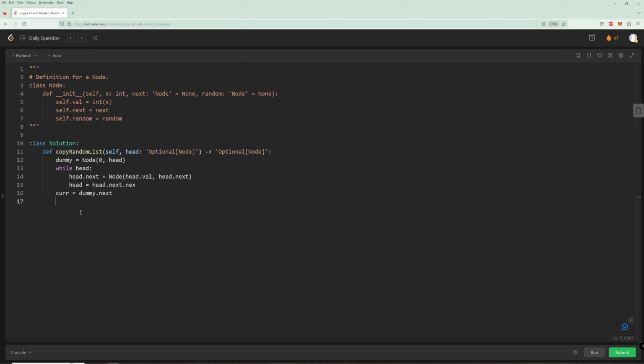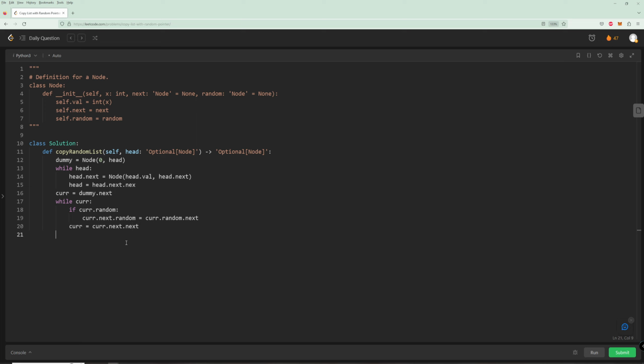Okay, so now we are going to do another pass, essentially, where dummy.next will be the new head of the list. So we can just say while cur, if cur.random, meaning we're going to traverse old nodes, and if the old node has a random value that's not equal to null, then we're going to need to update the random value of the new node. So we can do this, cur.next.random equals cur.random.next. That's essentially because the random pointer of the new node is going to be the same as the random pointer of the old node, except it'll be the node right after that, because that's the clone node. Okay. And then we are going to do the same thing. We're going to move it up 2 nodes at a time because we only want to go through the old nodes.